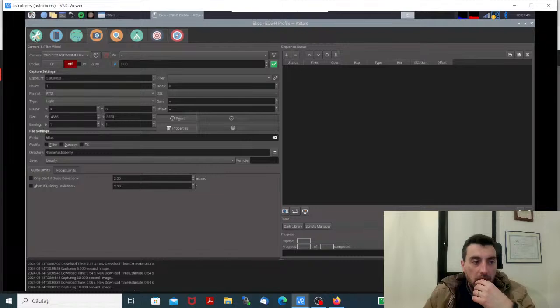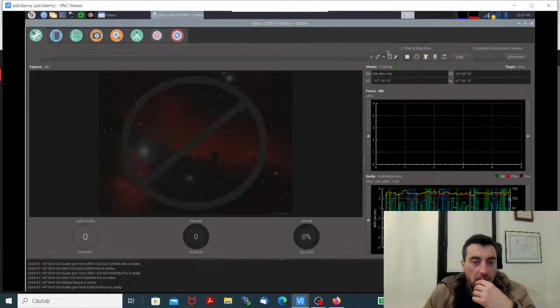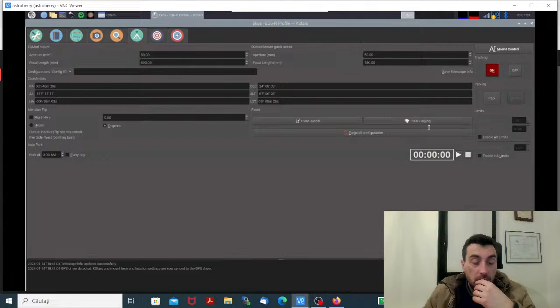So what I will do now at the end of the session, I will park the scope. If I click park, it will go to its resting position, and then I can close the roll-up to protect it during the night.